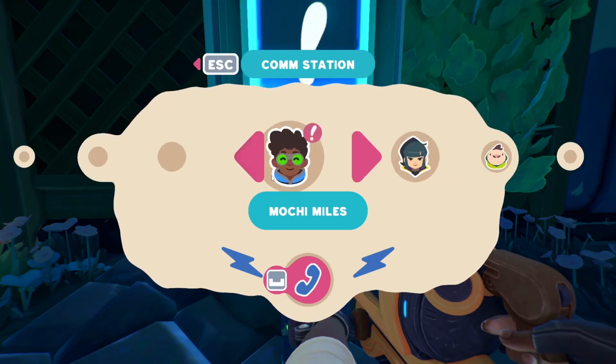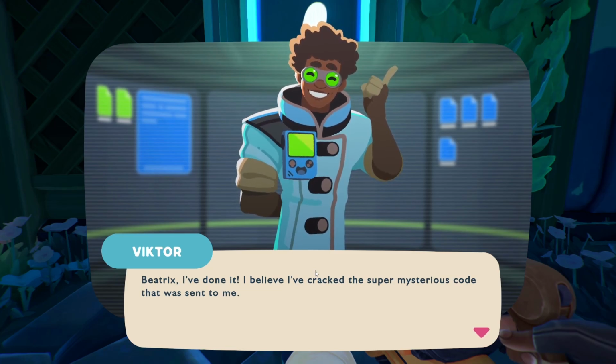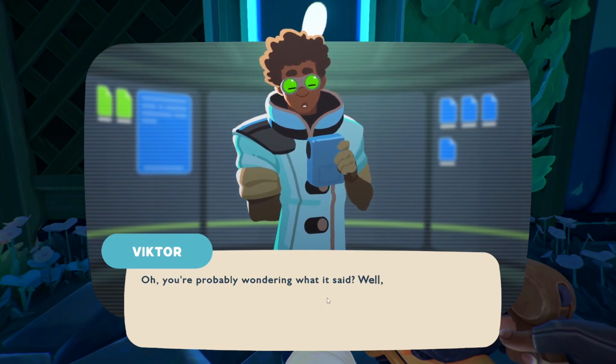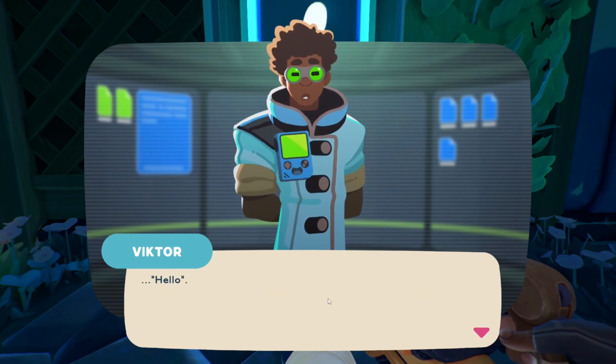Oh, okay, so we got something from Victor. I don't have a voice running now, so I'm just gonna read them as it is. Beatrix, I've done it. I believe I've cracked the super mysterious code that was sent to me. It was outstandingly complex. I believe that the AI that created this code displays a comparable intelligence to my own. You boast your own ego there, Victor. So very advanced, almost alien. Oh, you're probably wondering what it said. Well, I determined this mysterious, perhaps even alien AI sent a message that says, hello.